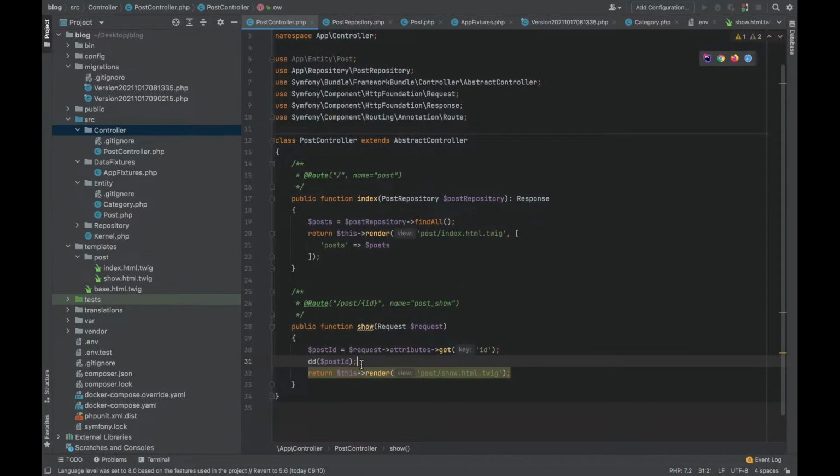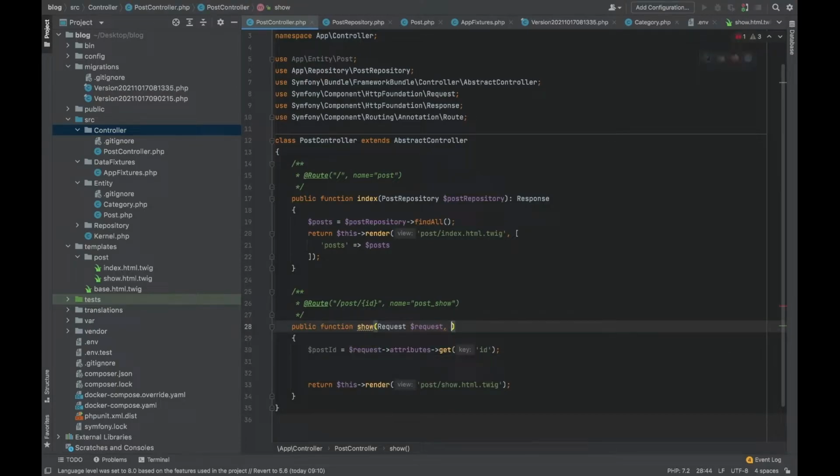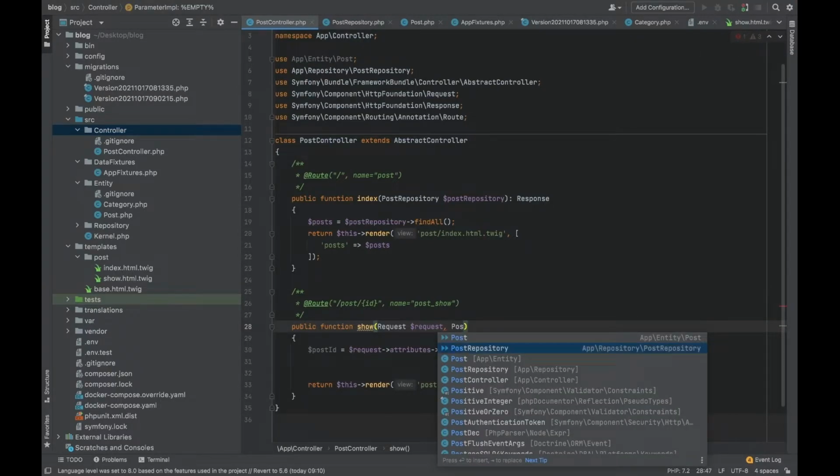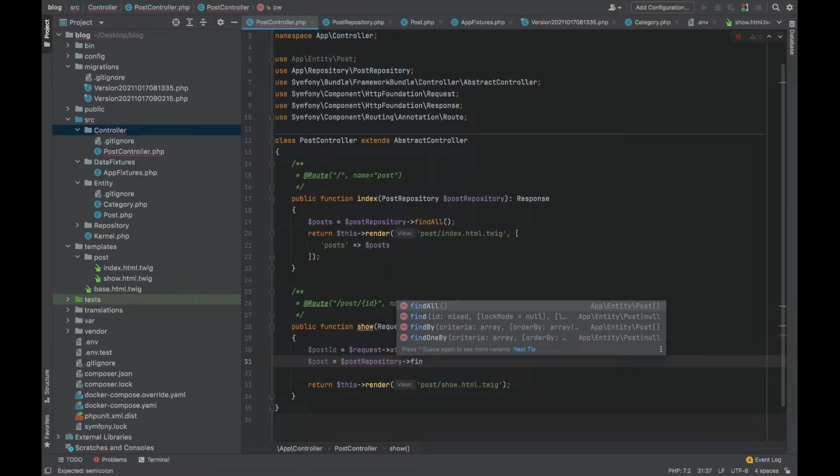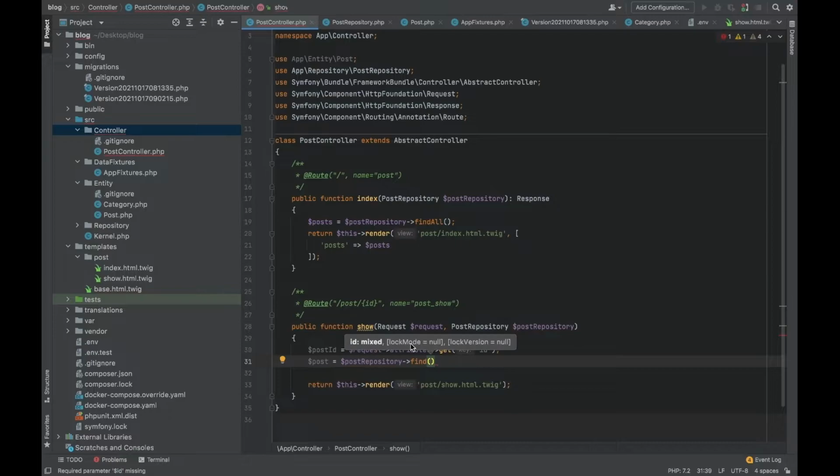So I want to get the post related to that. I can use the repository. So here as an argument, I will use PostRepository as I have done here. And then I will say that the post is equal to post repository find, for example, find the post ID.